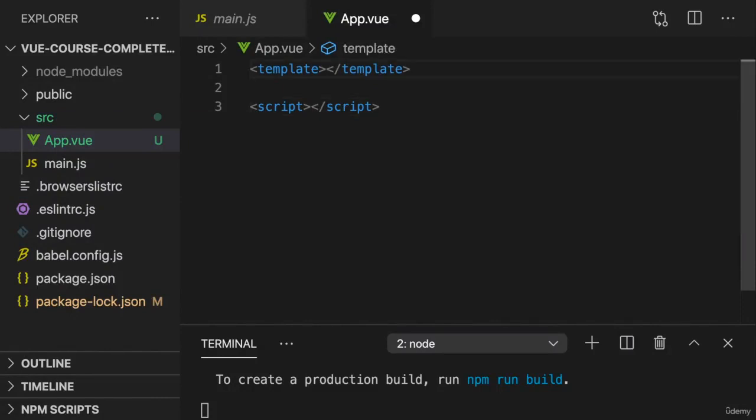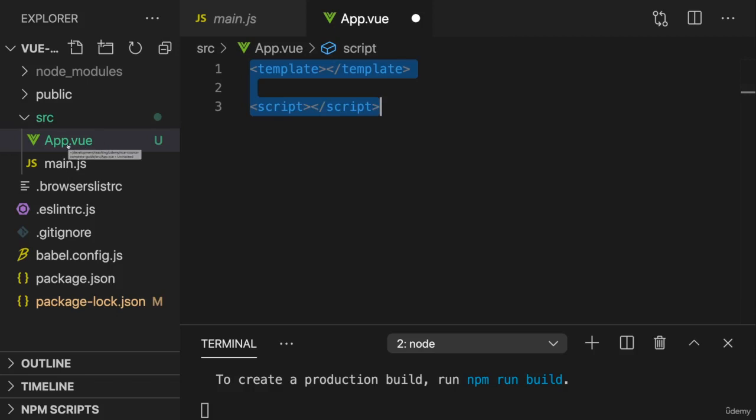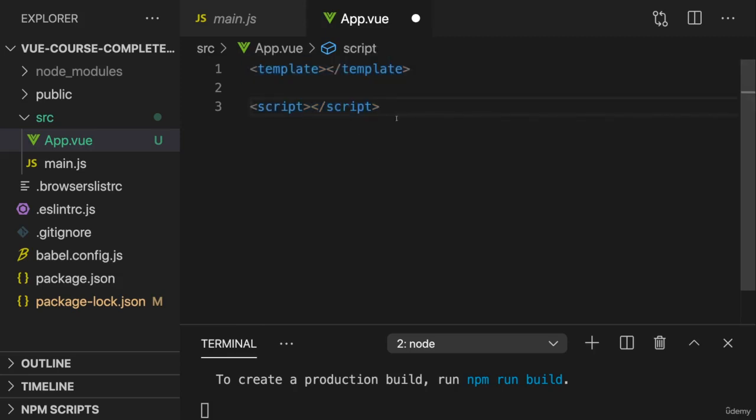Now I will emphasize again, this is not code that would normally work. It's also not a JavaScript file, it's a .vue file. So only this Vue project setup knows how to handle it, and behind the scenes Vue will basically transform this all to just regular JavaScript code, which the browser will understand. But we're going to use this setup since for us as a developer, that will make life easier.